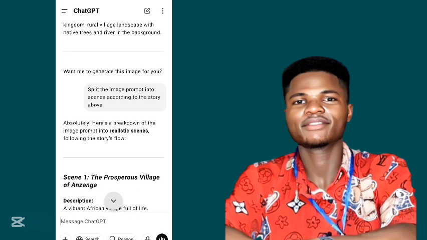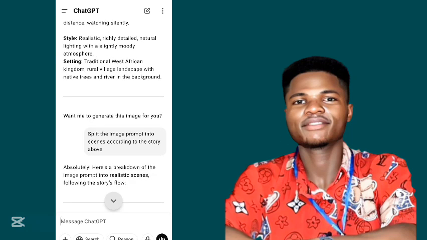So you have to be creative when you are giving it a prompt. Once you prompt ChatGPT and it's not giving you the exact thing you want, check your prompt. The problem is in your prompt. So all you have to do is tweak your prompt a little bit here and there to fit the exact result you want, just like I did in this particular place.